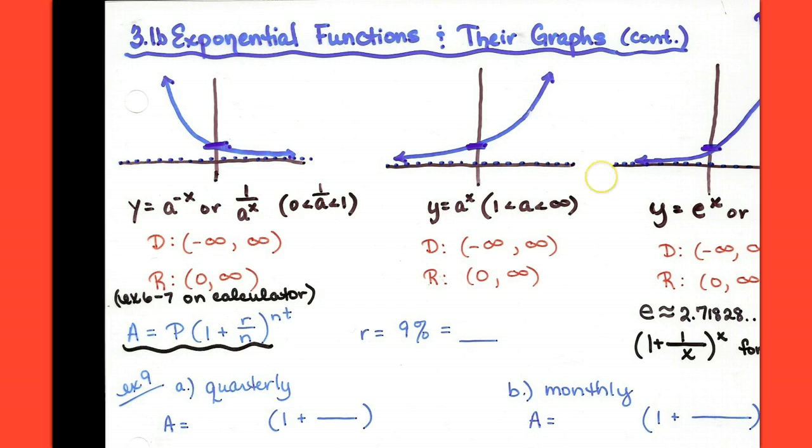If I go back and compare that to these two scenarios, that's just this scenario. It's the increasing exponential function. It has a y-intercept at 1, a horizontal asymptote at 0, a domain of all real numbers, and a range from 0 to infinity. So it's actually something that we've already learned. It's just a specific case of what we've already learned. Just like we had done y equals 2 to the x and y equals 3 to the x, this is just in between, y equals 2.718 to the x.